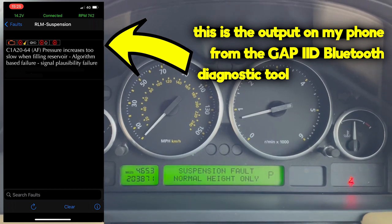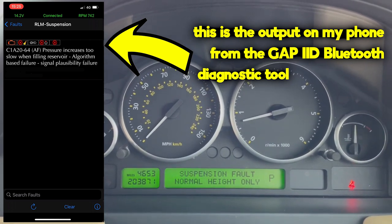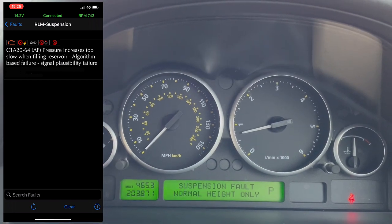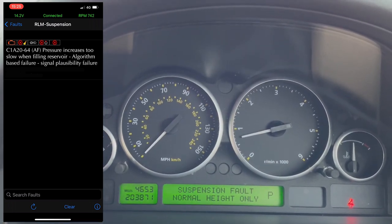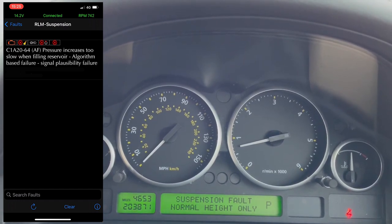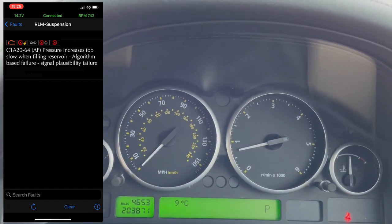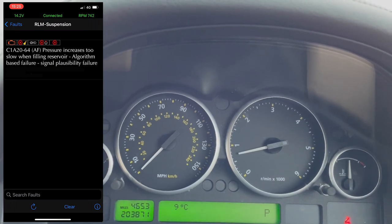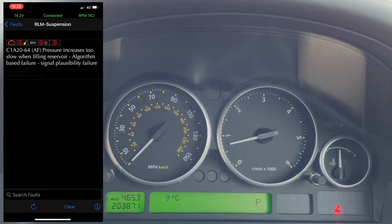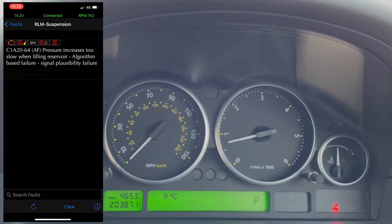We've got an RLM suspension fault, code C1A20-64, brackets AF, close brackets. Pressure increases too slow when filling reservoir. Algorithm base failure, signal plausibility failure. Wow, lots of things that is, isn't it? Let's get this tub back home, investigate further.